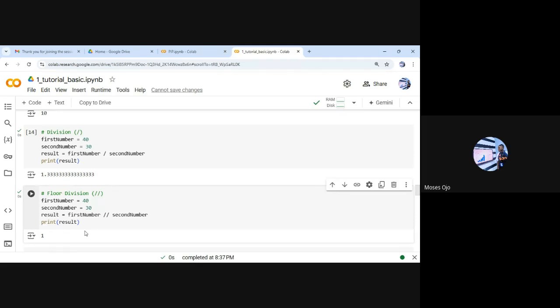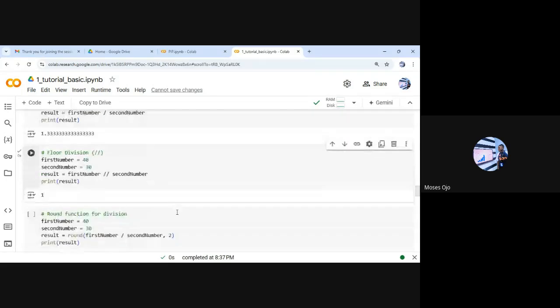What we told Python here is to just return the whole number to us. That's what we want. All these points, 2, 3, 4, 5, 6, please, we don't need to keep them. Just return to us only the whole number. So thank you. Let's go to the next one.